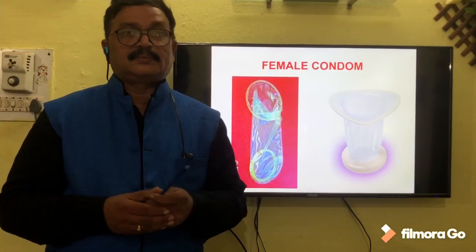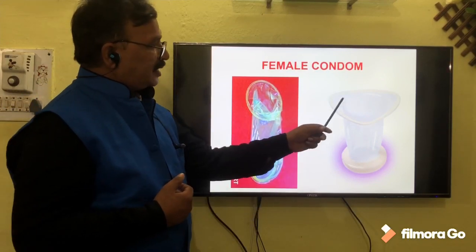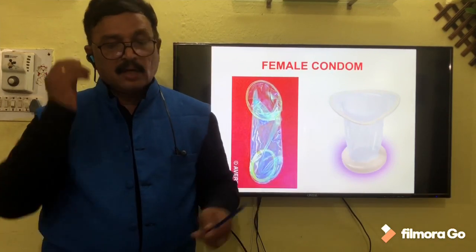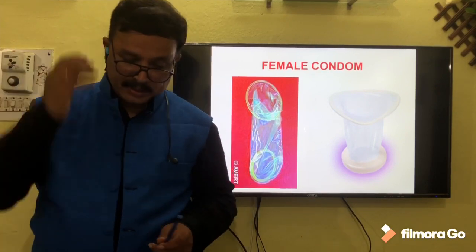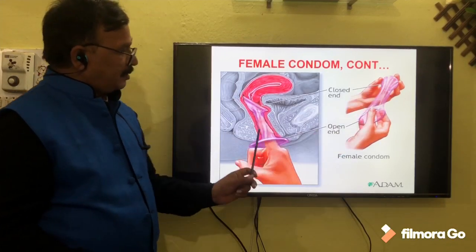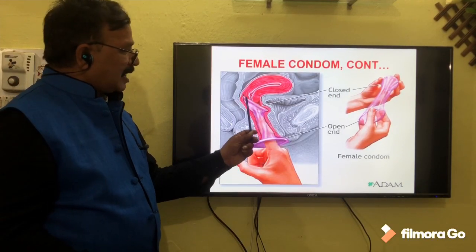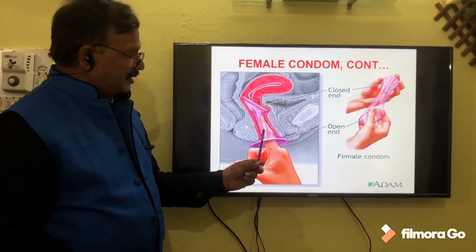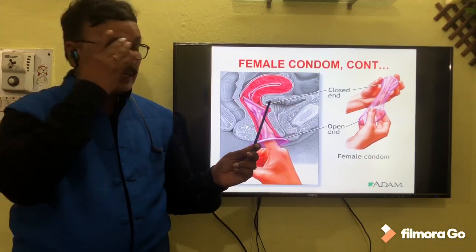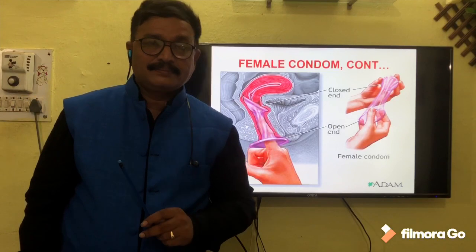Now, condom is available for female also. This is a female condom. So this female condom, one side it has a small cup-like structure and the other side it has an opening. Now how is this arranged? You see, this is the way a female condom is arranged. So it is just opened and it is inserted in her vagina, so that this closed end, which is cup-like, covers the cervix, and the open end is located outside the vagina, so that she can have sexual intercourse freely with her husband, and whatever semen is collected will be here only. It cannot enter into the uterus for fertilization.